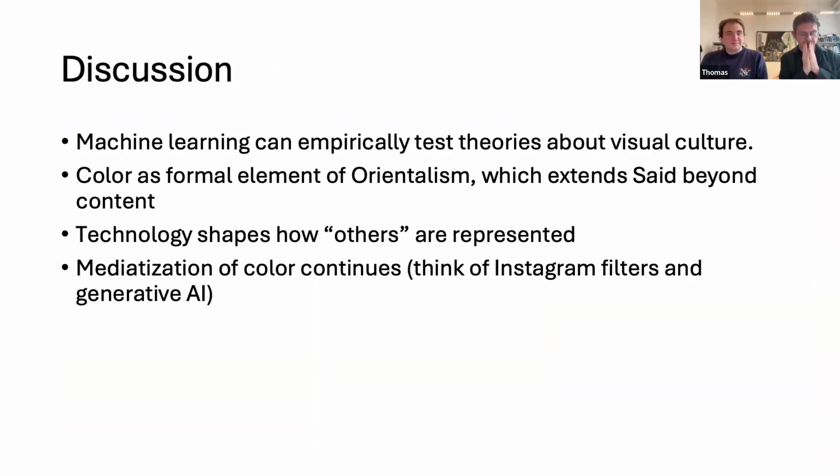Yeah, so I think one thing that we try to do with this paper is to show that machine learning can empirically test theories about visual culture, and more specifically, that you don't always need to turn to big AI systems that are sometimes very difficult to explain, with what's going on within the black box. You can also turn to techniques that have been around for, well, 20 years already, maybe even longer, and they're still valid. We believe that you don't always have to jump on the next most flashy thing, but can also turn to the proven things from the past and reuse these tools again.